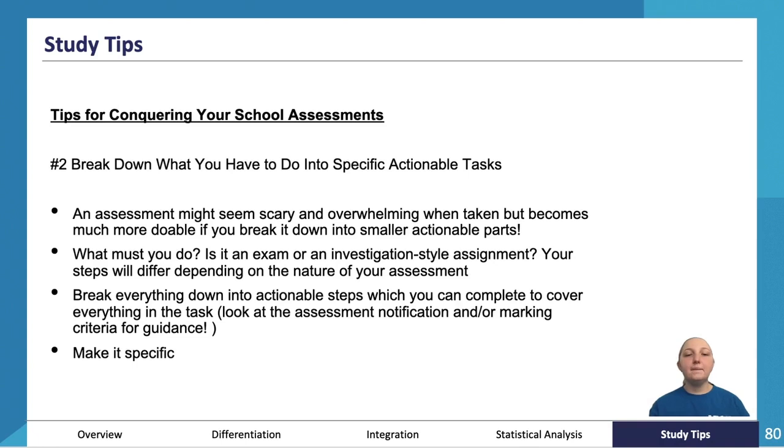Okay. Second tip, break down what you have to do into specific tasks that you can action. Assessments, when you get them, especially your year 12 assessments, seem big and overwhelming. Particularly, if you guys are doing a science, your depth studies seem super big, super overwhelming, but break them down into really small actionable bits, and it'll be easier to complete everything in the task. It'll make sure that you're doing everything and you don't miss anything, but it also just means that it's easier to complete and that you can pick, you know, I only want to do one little thing today, and you don't have to do all this work for your assignment every single day. You can just do little bits and it becomes super easy to complete the task.